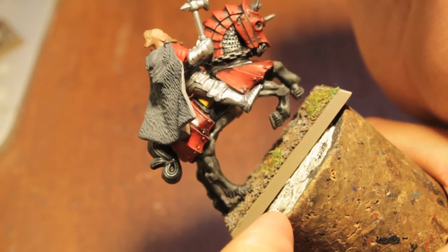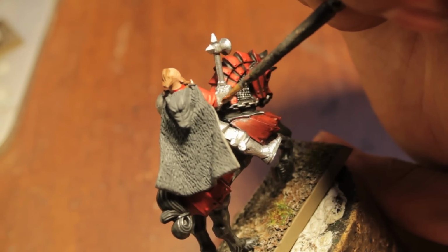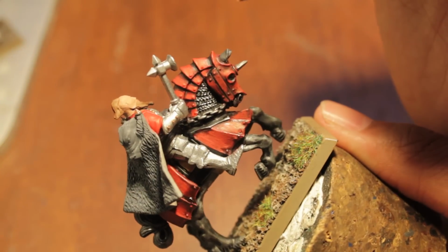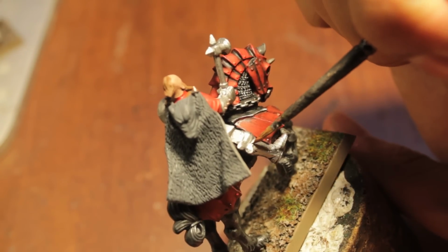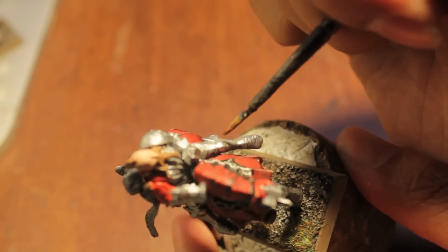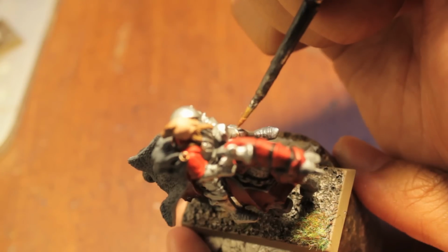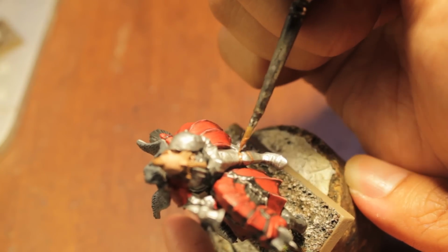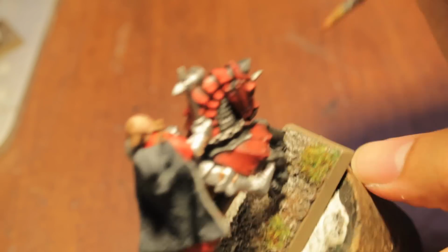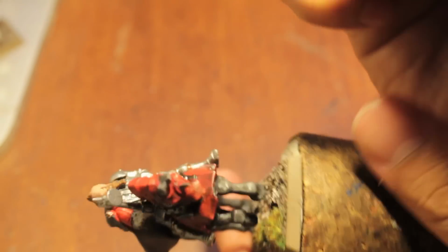What else could I do? Also do some parts in the hammer, or we'll do the spikes on the gauntlet here. What can we do for the hammer? I'm just kind of looking at it with my eye and seeing, okay, where does it look like gold would fit? If you know your medieval armor, and you're like, oh, that's totally inaccurate, you wouldn't paint gold there, and, I'm sorry.